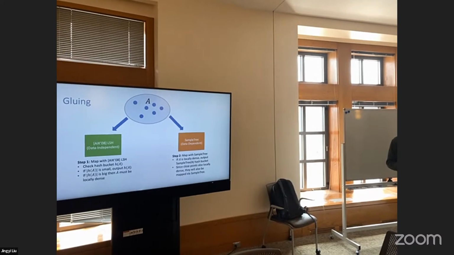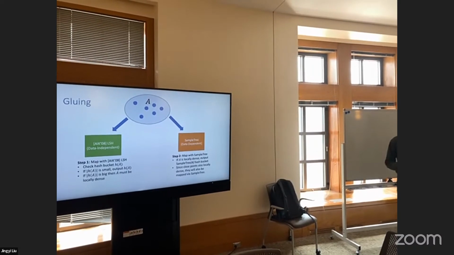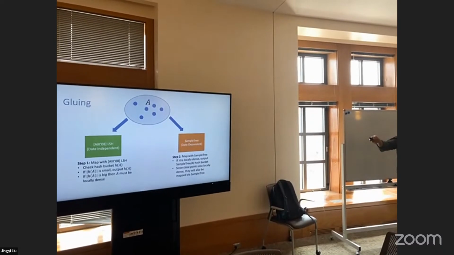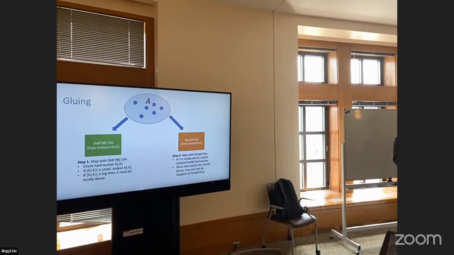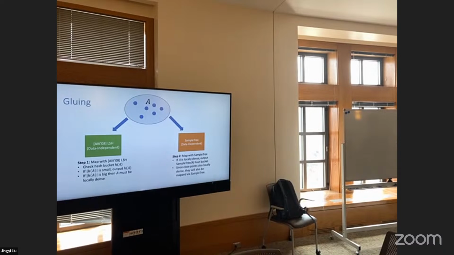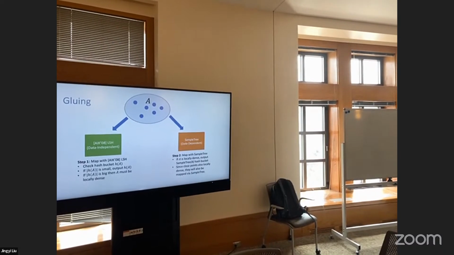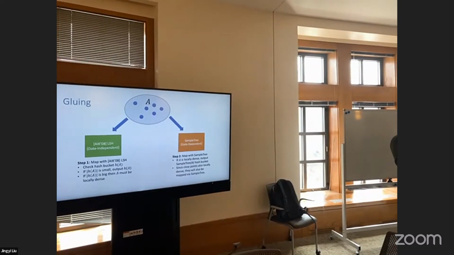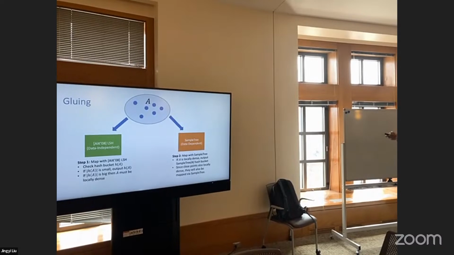But essentially, the key final point is that when I get my query, I can figure out what case I'm in by just looking at the hash table. I can look at the first LSH, the data independent LSH, and look at the hash bucket. If there are a lot of points in it, I'm colliding with a lot of things, and I can conclude that I'm dense, that I'm close to a random sample. Then I know I can use the sample tree algorithm. If the hash bucket is really small, then I can just use the first algorithm.